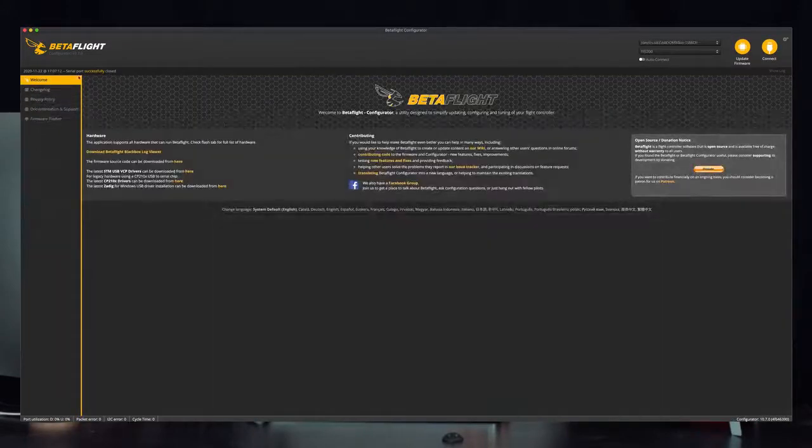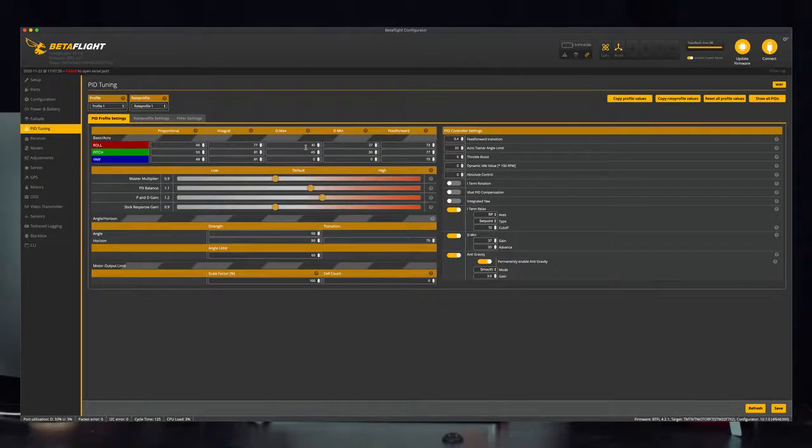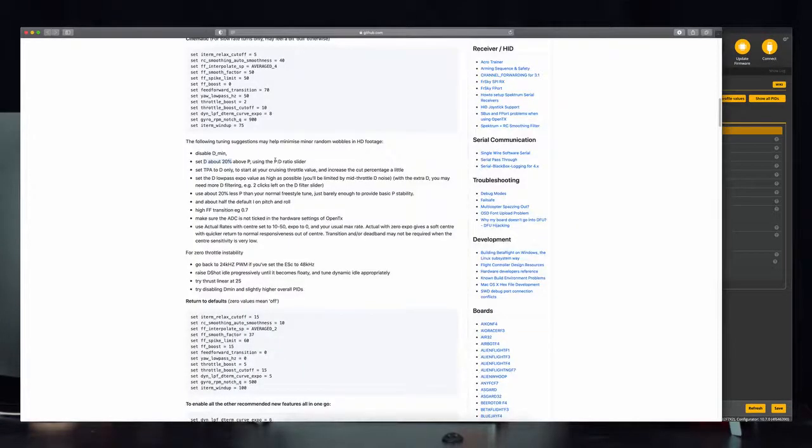For example, if I connect, and I have here 40 and 45, I went down to 35 and 38. I went down to 32, 35, lowering the D term, the D max, every time, and checking if these micro wobbles go away.